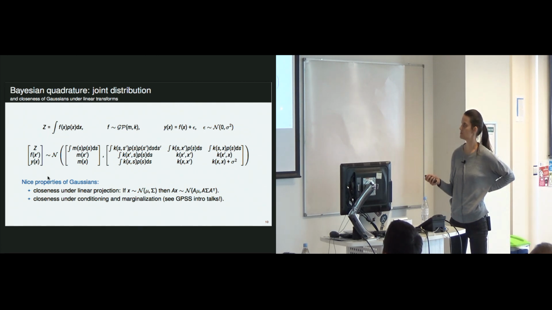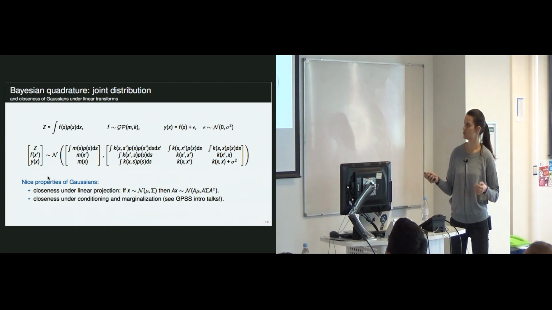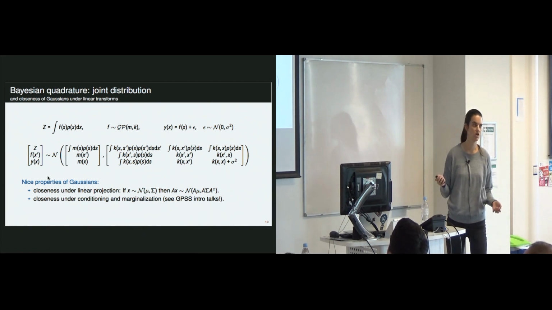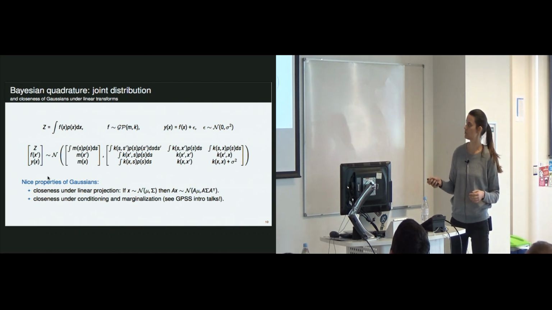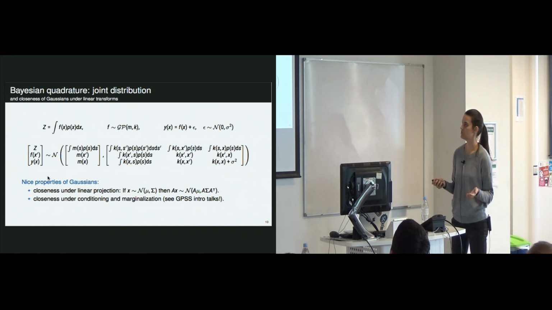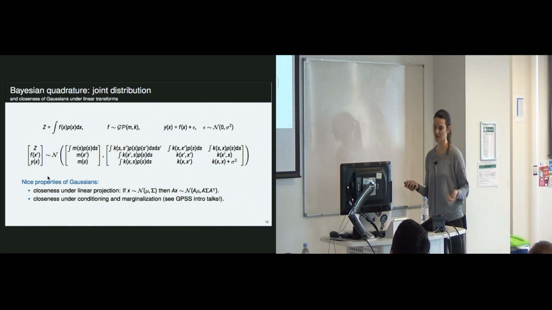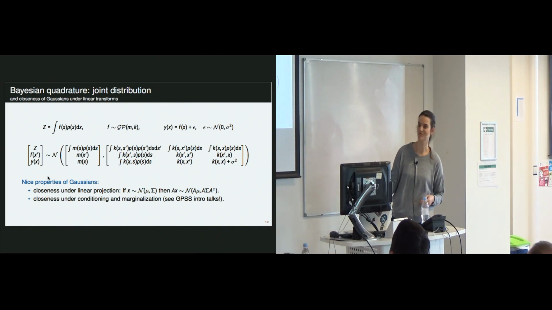And so you can write down the joint distribution of your integral, the function values f, and observations y. And then observing y is just a special way of conditioning, or computing a conditional distribution of this joint Gaussian. And you have also learned the formulas in the GPSS. So you take the formulas you know, write down the conditional, and that's the formulas you will get for the mean and the variance of your univariate distribution over the integral. I am afraid I didn't write them down here, but you can all do it yourself.